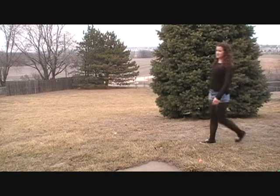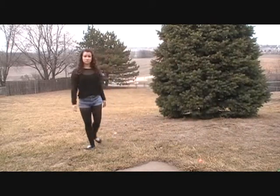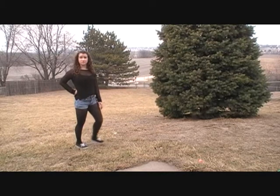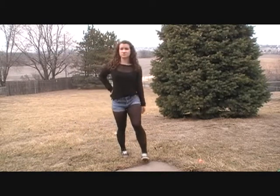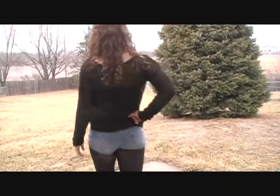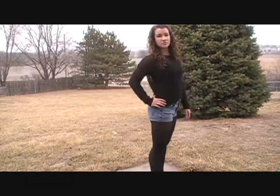The first outfit I'd consider more casual. What I did was I just paired it with light wash high-waisted shorts, and since it was kind of cold outside, I just put black tights underneath — those are optional. And then to keep the look super casual, I just wore my black Vans. My hair is natural as well, and I just had some natural makeup on.